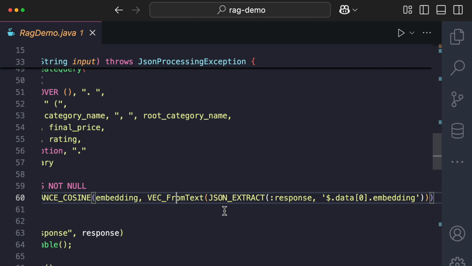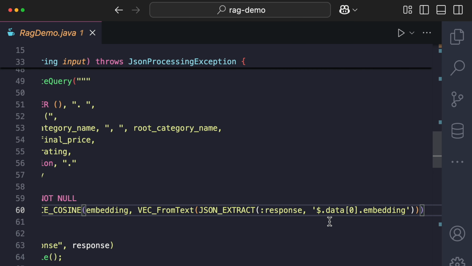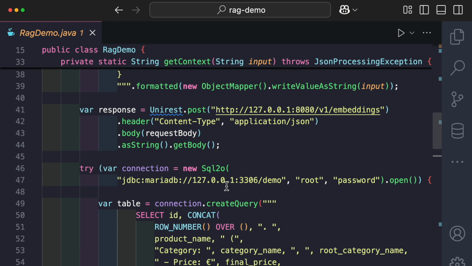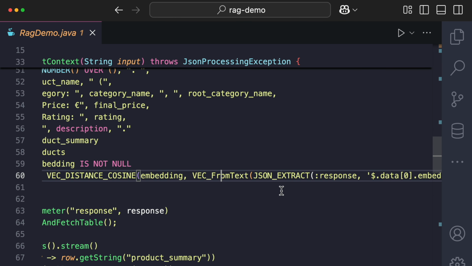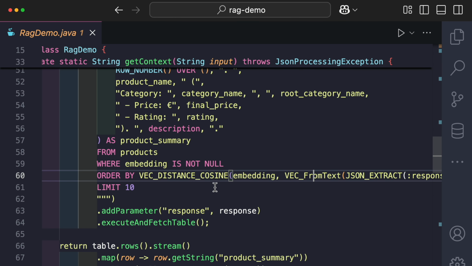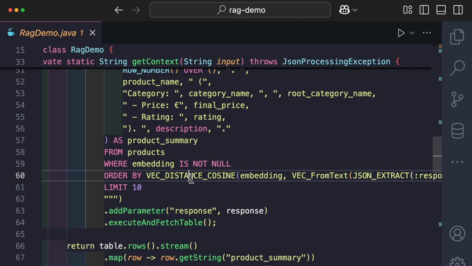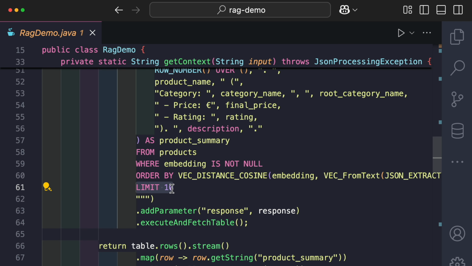And we need to extract, again using JSON, the vector from the response that we got when we called the embedder using the input of the user, right? So we're going to calculate those two. And we are going to order the data based on this distance. And we're interested, again, only in 10 products.